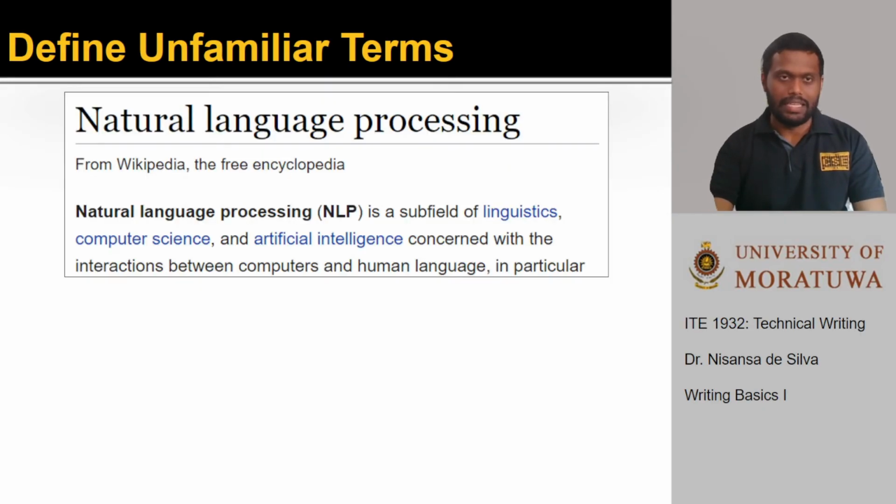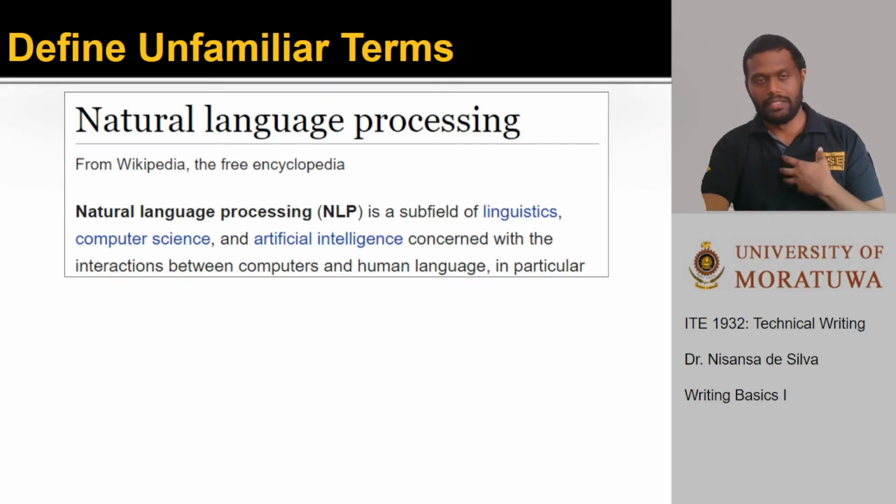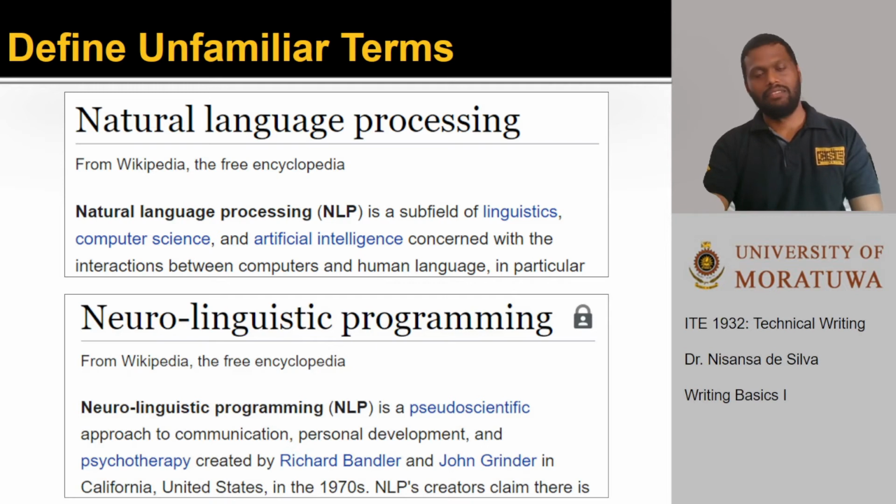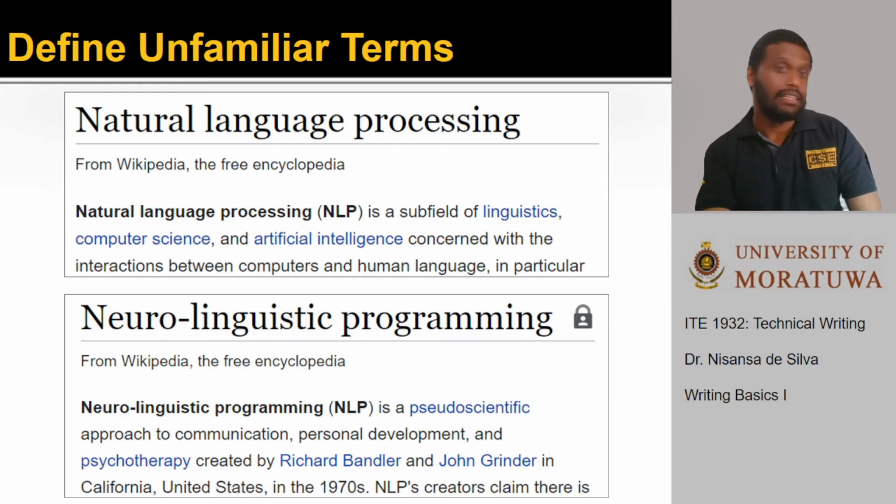A good example is natural language processing, a subject that I usually do. It is natural language processing, NLP. So if you come to me and talk to me about NLP, I would automatically think that you are thinking about natural language processing. But there is another NLP, neuro-linguistic programming. This has actually happened to me. I have told people that I am working in NLP, and people have assumed I am working in neuro-linguistic programming.